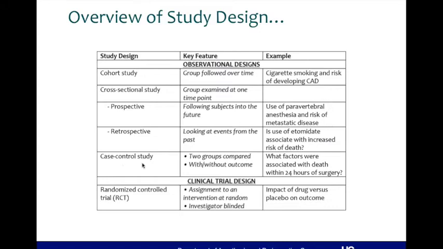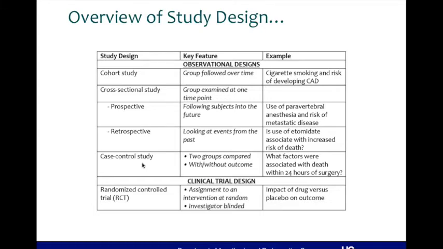One prospective study that made quite a bit of impact a couple of years back was whether the use of a paravertebral block for breast cancer surgery had impact on the risk of the patient developing metastatic disease over time. Now, these patients did not get randomized to get paravertebral anesthesia or general anesthesia, but what they did look at is over time in future whether these patients developed breast cancer that was metastatic and widespread, I think 18 months or so after the surgery took place.